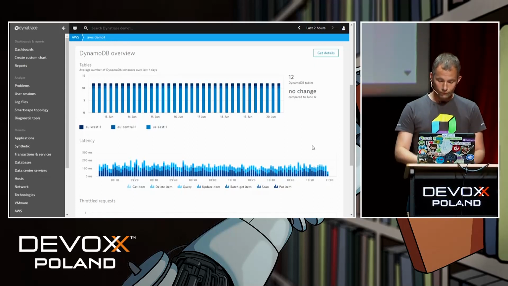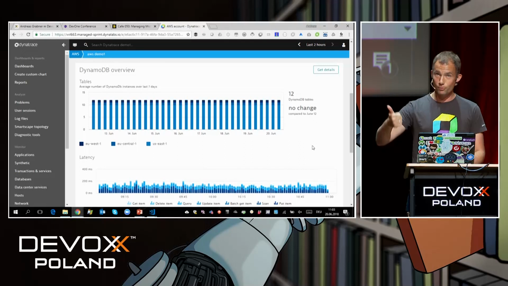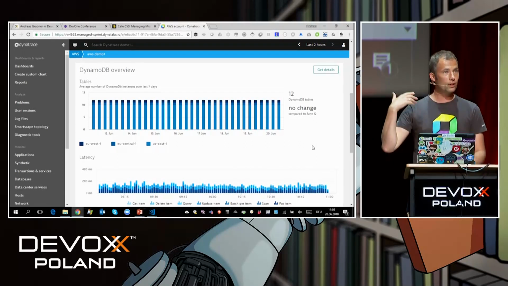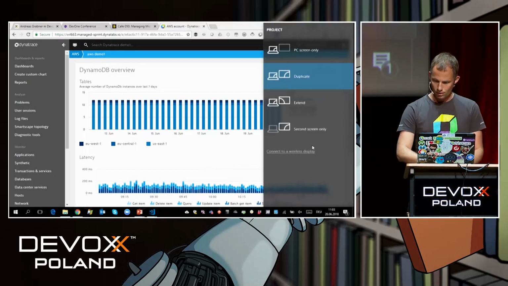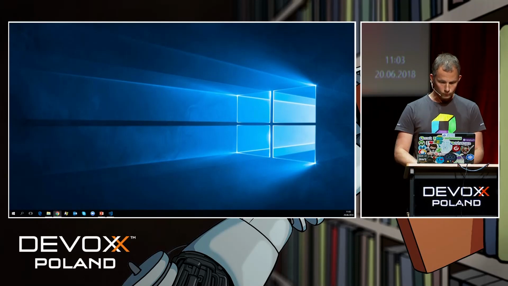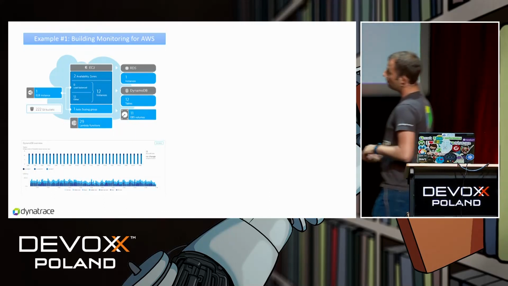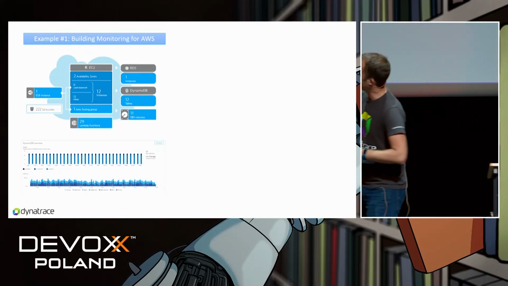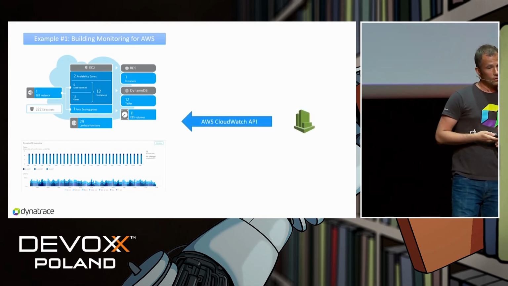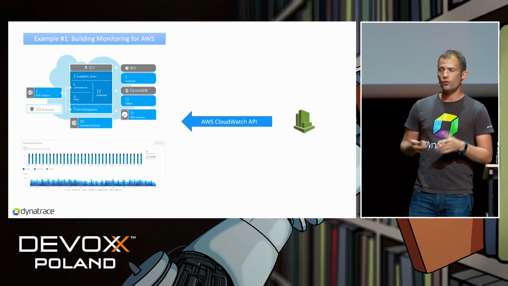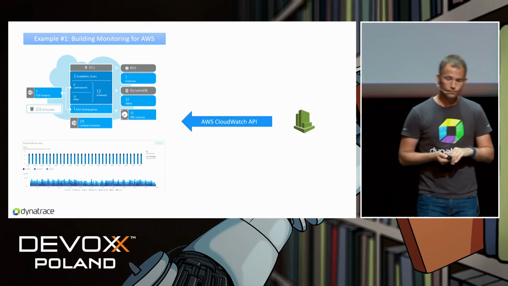So here's the first lesson learned from a performance perspective, but performance not only is in terms of response time and how fast it is, but performance also in terms of costs. So let me switch back to my presentation mode here. The thing that we did, one of the features I just showed you, the AWS monitoring, we're using CloudWatch as a third-party API. I assume you build your software also using third-party APIs.